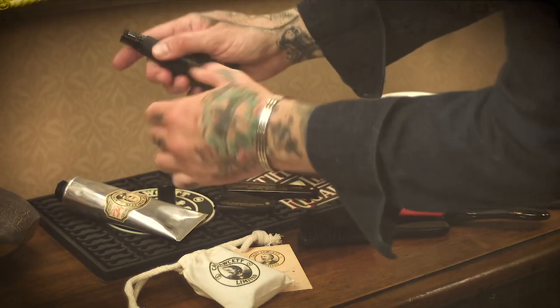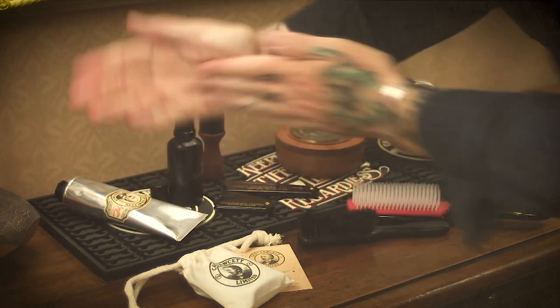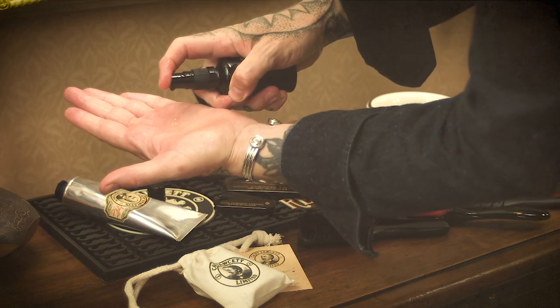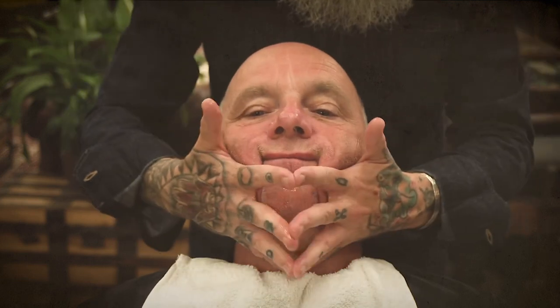First of all, pre-shave oil onto my hand. We're going to soften up my hand first, warming up the skin. An additional couple of pumps and we're going to take those over to the face. I'm working the oil all across the hands and down onto the face, interlacing and interlocking my fingers across the face. As you can see, the skin will start to turn pink — I'm drawing the blood to the surface. This is hydrating the body, hydrating the face, softening up the bristles, and stimulating all the blood flow through the face.